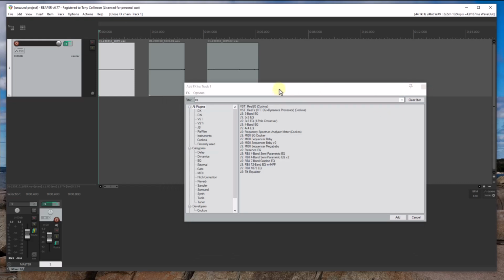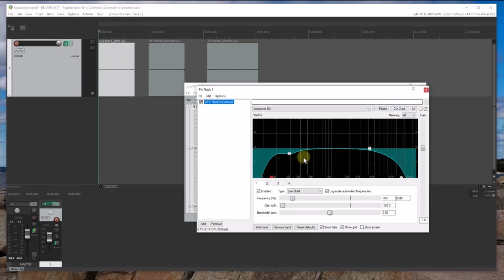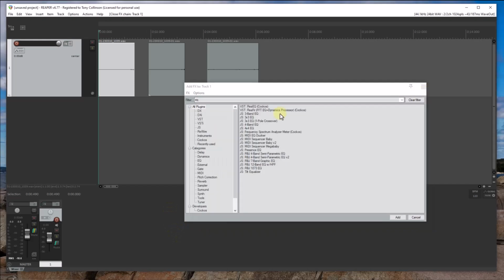Now it may be that we don't want that effect to be on every item, so we'll get rid of it, shall we? We'll just remove. So we now have no effects anywhere at all, none on the track, none on the items. But Reaper allows us to put effects on an item. So let's see how we do that.